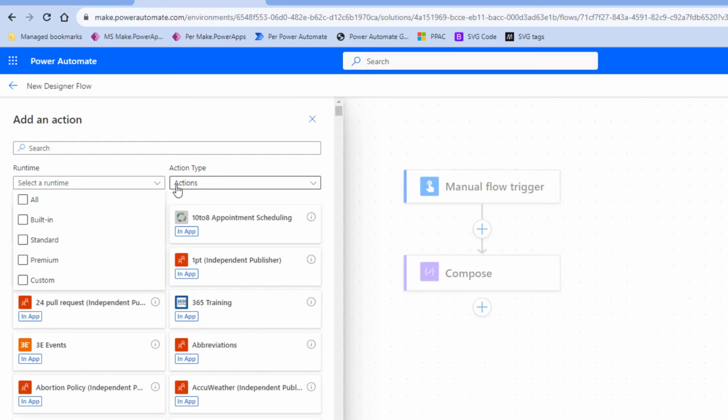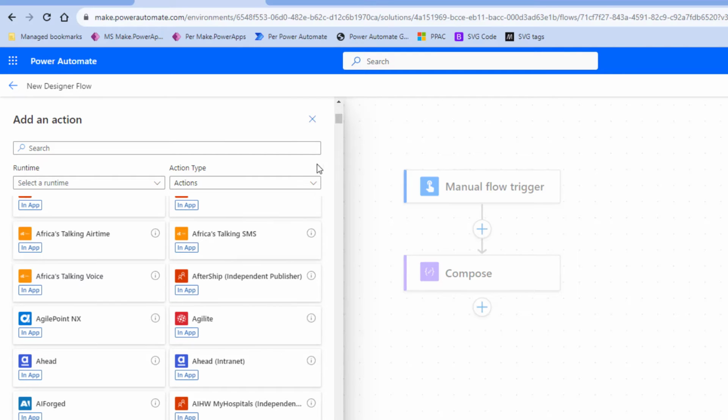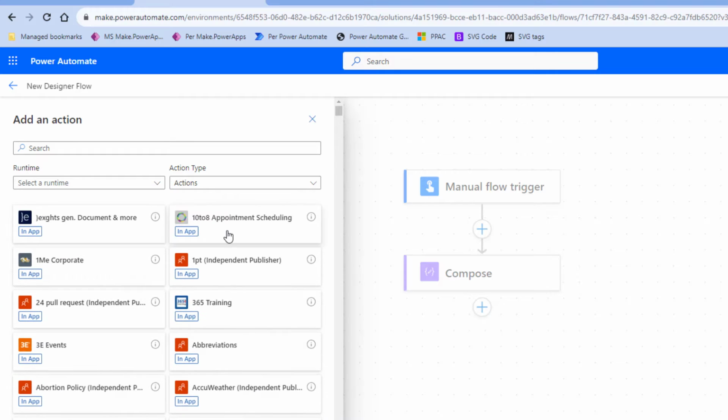It's just that same bar that was along the top. And again, we do have actions or triggers that we can look for here. So it is slightly different. It is kind of showing you things in more alphabetical order and things like that. So it's something to be aware of.